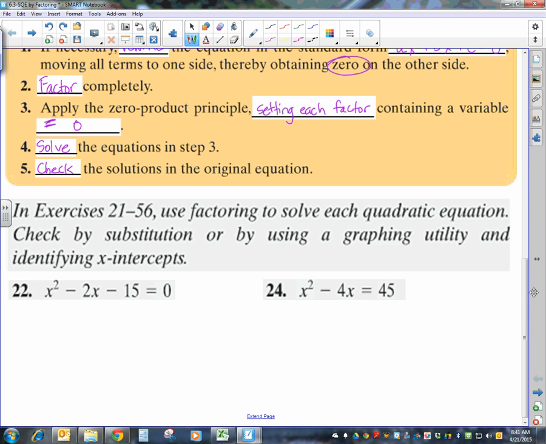So to start off with, use factoring to solve the problem. So I have to, I already have it in standard form. That was the first step. The second step is to factor it. So to factor this thing, the nice thing about it, you might pause at this point and go try to factor it yourself, and then come back and check. But I know it's going to be x and x, and I'm looking for the factors of 15 that subtract to give me 2. And that, of course, would be 5 and 3. This is negative, so I need my 5x to be negative.